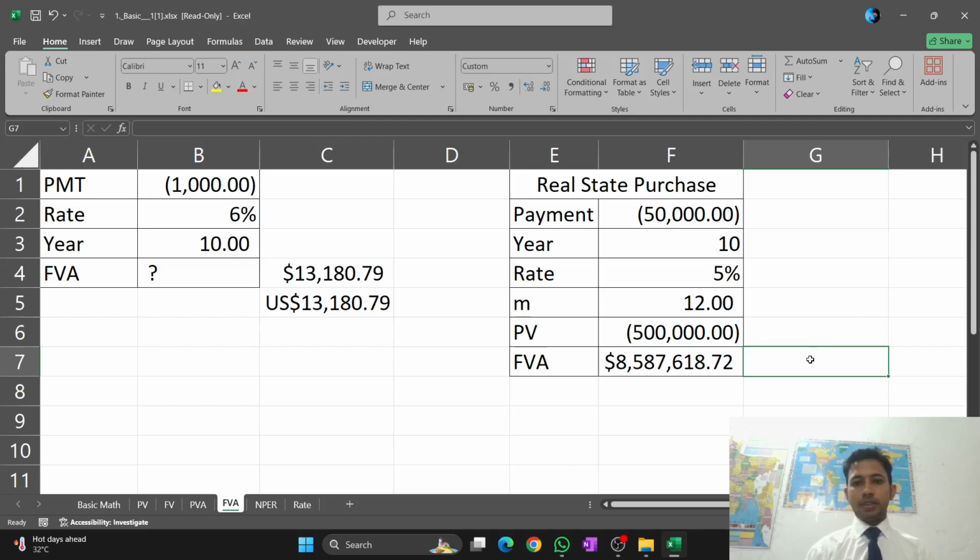And then we will calculate another future value of annuity.